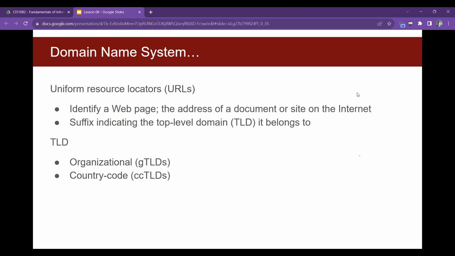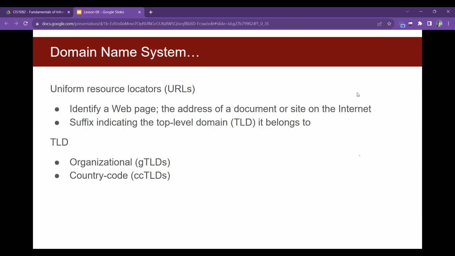So what is this URL? URL is Uniform Resource Locator. It is for identifying web pages. So www.facebook.com, those are our URLs.